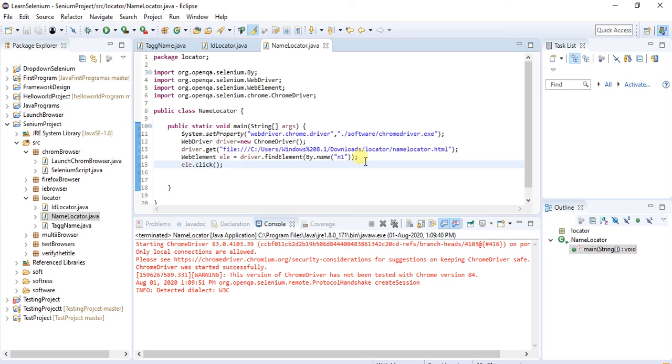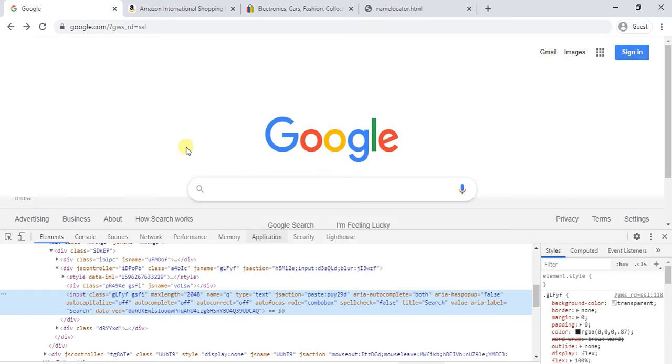Go to Eclipse. We have to change the URL as well.